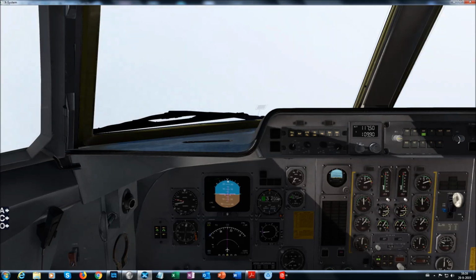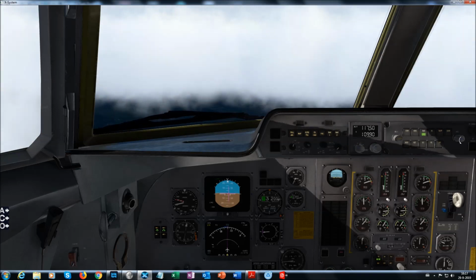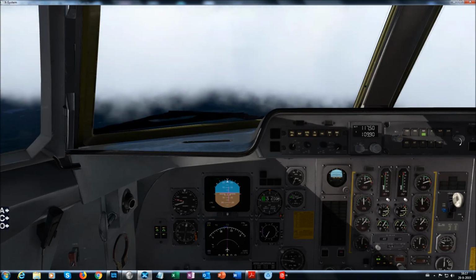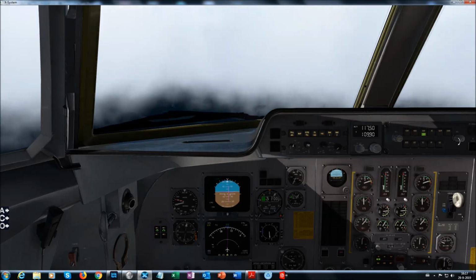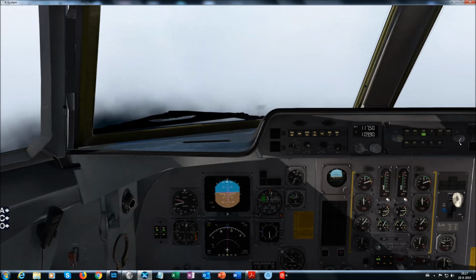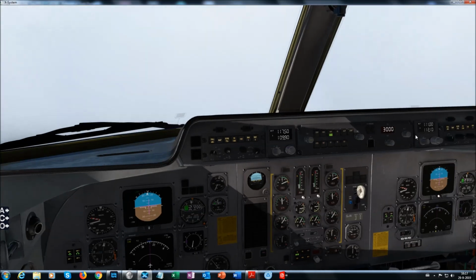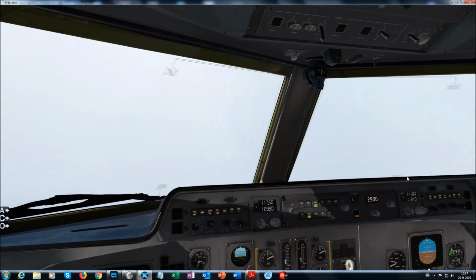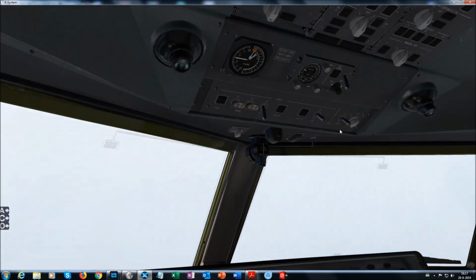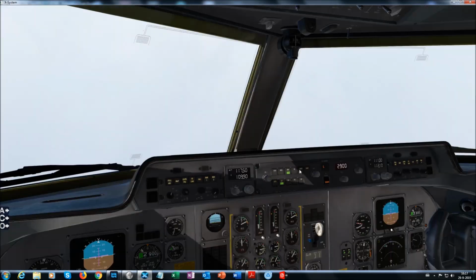Let's dial up the heading. All right, 3,000 feet here we are. So let's engage the autopilot, set altitude hold. So flaps are up, gear is up and off, taxi lights are off, cabin signs are okay.